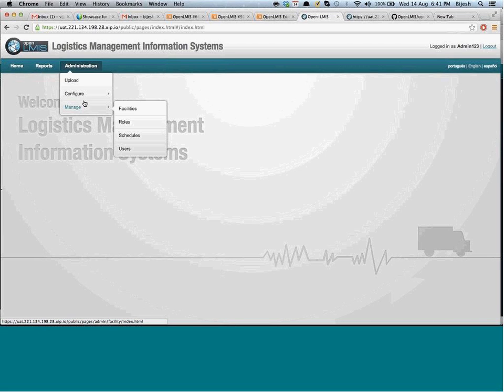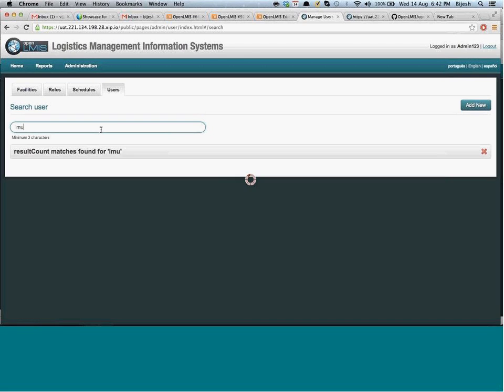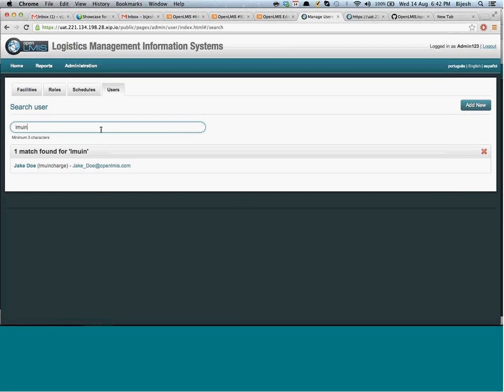The next story would be 934, which is searching user by their username. Earlier, the way we were searching users was on the first name, last name, and on the email address. Lately, we have added this particular feature of searching users on the username as well. So on the manage user, search user screen, you can type the username that you want to search. LMU in charge is one of the usernames that we use.